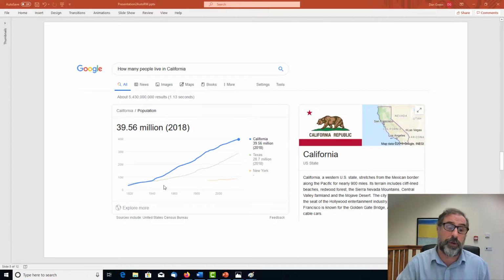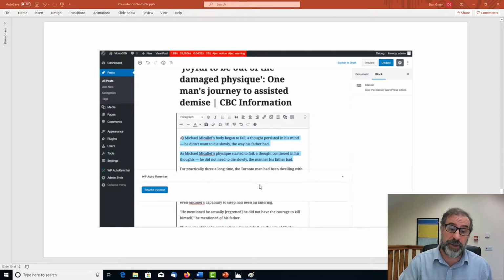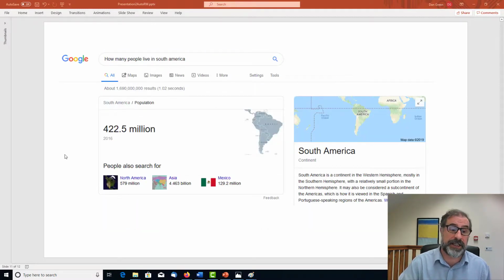You've got 40 million people living in California, 44% of them speaking Spanish. So it is fantastic that you have these languages right on your doorstep. And there are 422.5 million people speaking either Spanish or Portuguese in South America.